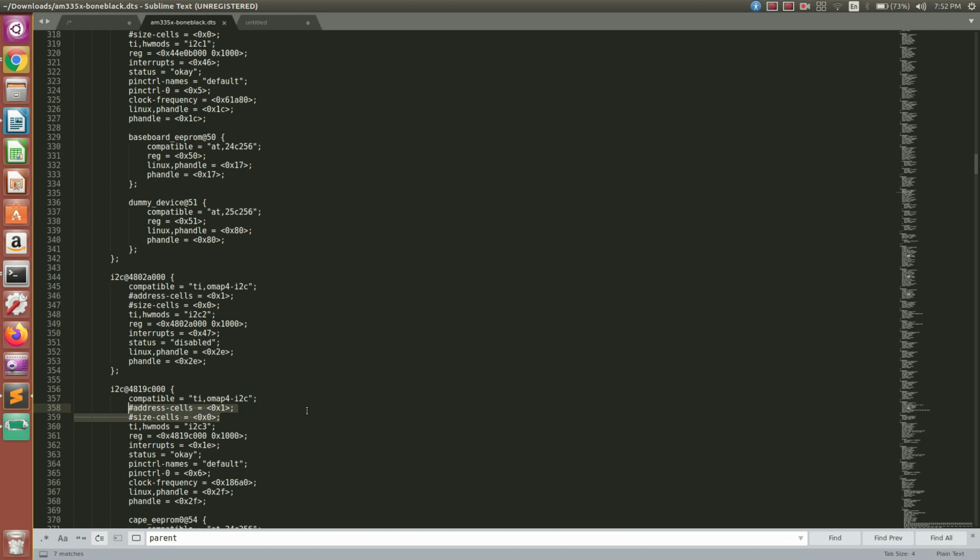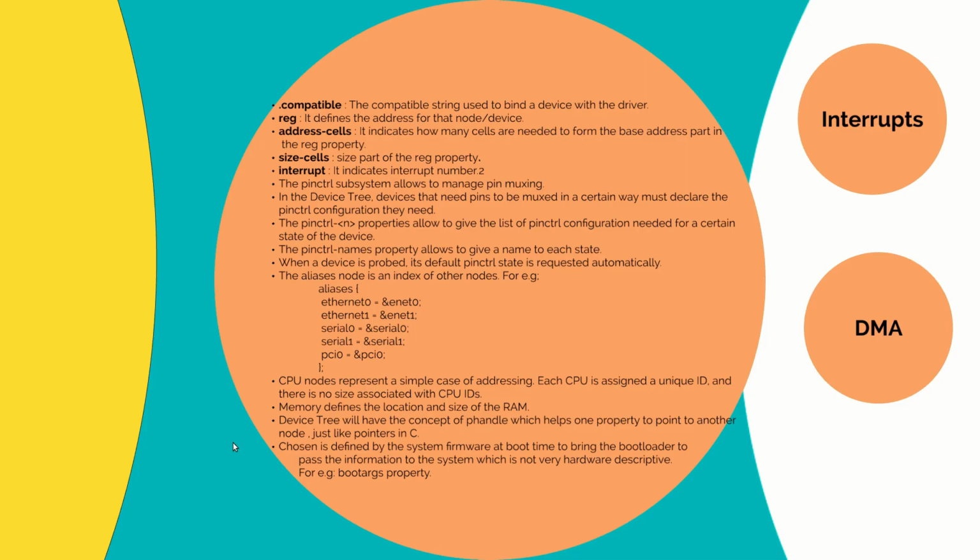There will be an interrupt also, as you can see here. The meaning of the interrupt property is, if your device is capable of handling interrupts, then if you want to use the interrupt, you can put it into your device driver.